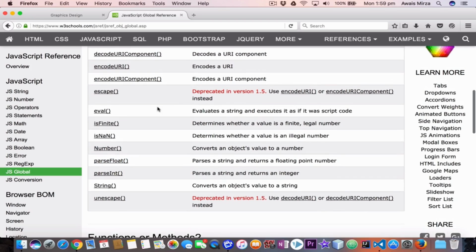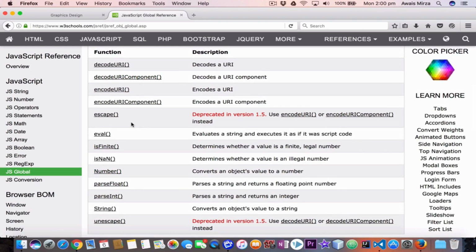So read this documentation. I would highly recommend it if you want to be good, because in the course we cannot really cover everything which is available in JavaScript, but we cover the basic concepts, so you can go and learn the documentation and get better with JavaScript or any other programming language.